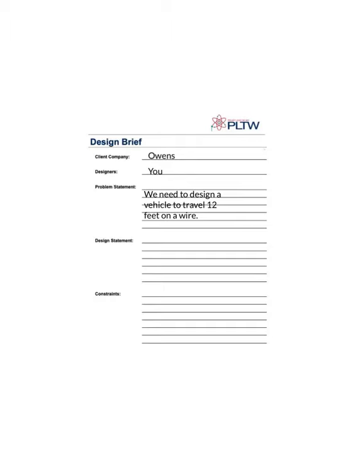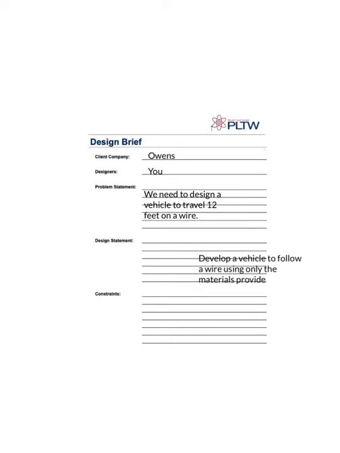Okay. Now, the design statement. What are you doing to solve the problem? Again, we want to use a complete sentence on this. So, what are we doing to solve our problem? Well, I'm going to use a little bit different terminology, but we're going to develop a vehicle to follow a wire using only the materials provided. So this is telling us what we are doing to try to solve the problem that we were given.